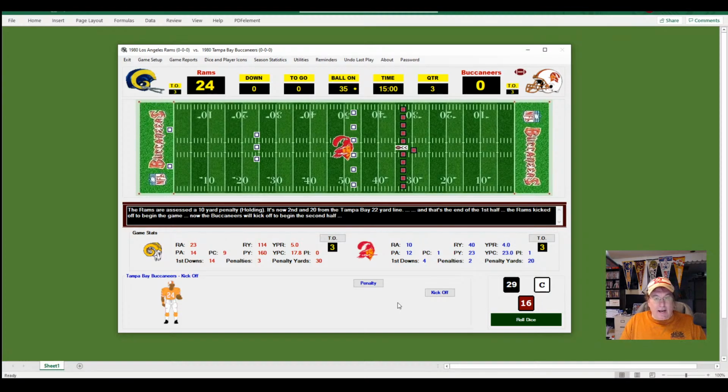But anyway, yeah, so we're going to call it holding, and we're going to leave that as it is. So we're going to end things here at the half with the Rams leading 24-0. I might pick this up later on today. I do got to get some work done. I'm going to let everybody else get back to work. I know I got Uncle Ron coming on at noon with some baseball over on Twitch, so you want to go check that out, and I will too. So I'm going to see if I can save this and come back to this, but it's 24-0 Rams at the half. Woo, it's been all Rams. It should have been 27, but they got called for holding on that chip shot field goal. So if I did everything correctly.